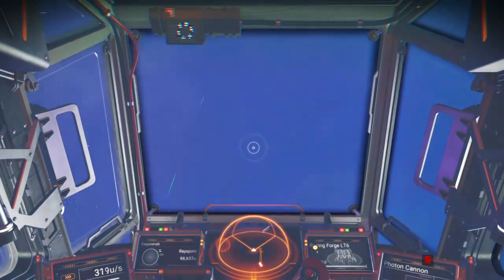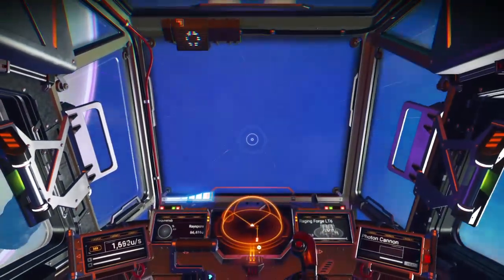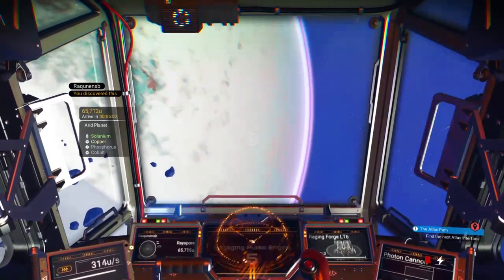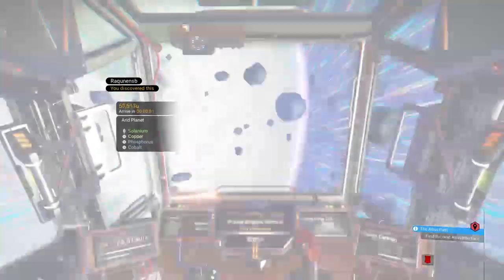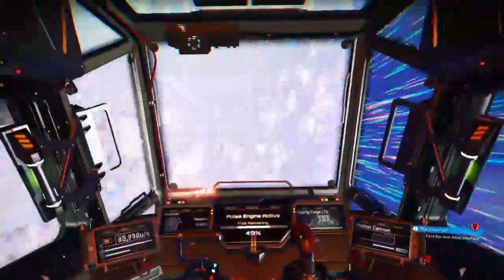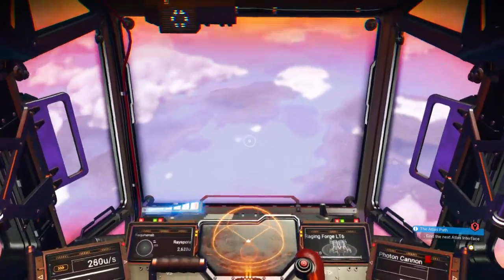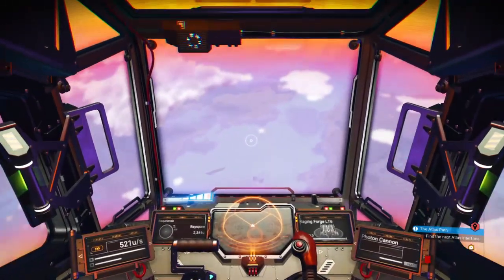Okay, so it's kind of like you're going through a cloud. This is a little bit disappointing. But anyway, we're going to fly there. As I say, we're going to go into the pulse thing, and yeah, this is how fast we get to planets in this game. And we can also boost as well.